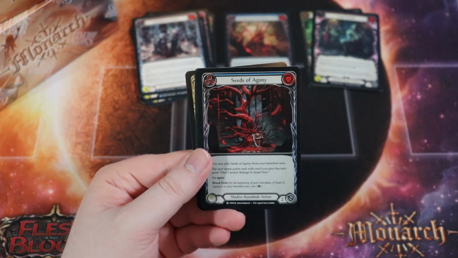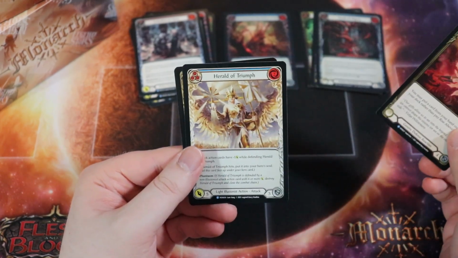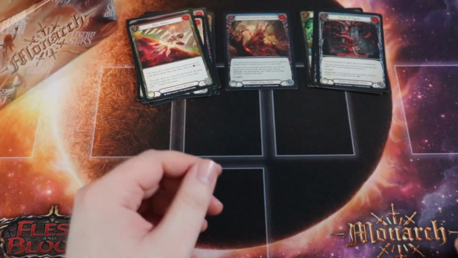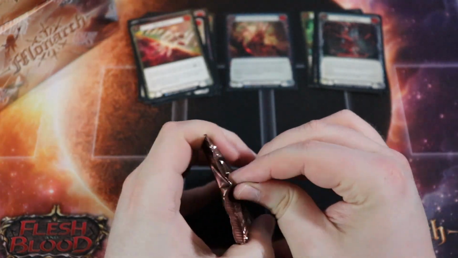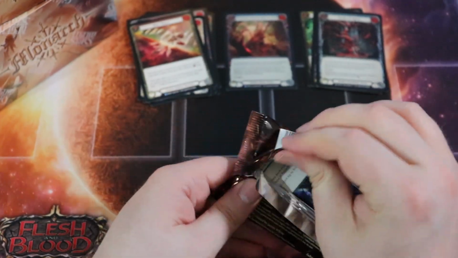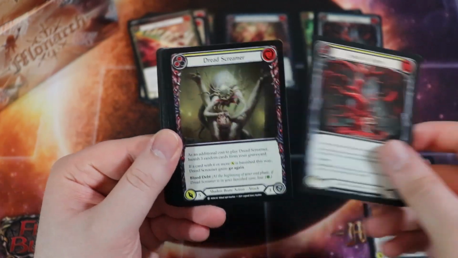We have a foil Seeds of Agony. Really like this card, so getting foils of it is always good. Hooves, Rise Above, and a Herald. No Majestics. Nothing so far. The sadness goes on the stack. Sadness, will it resolve? Will it resolve?